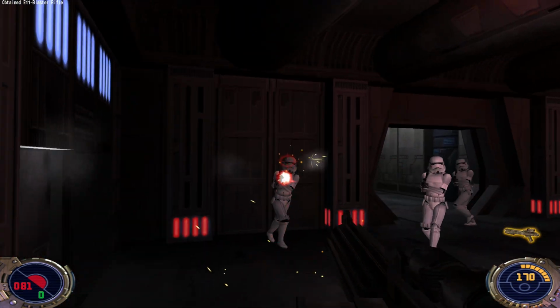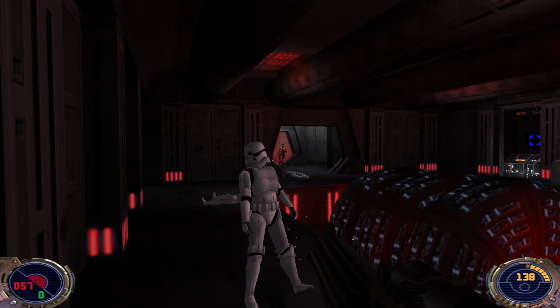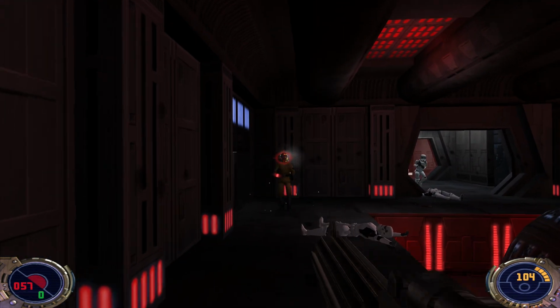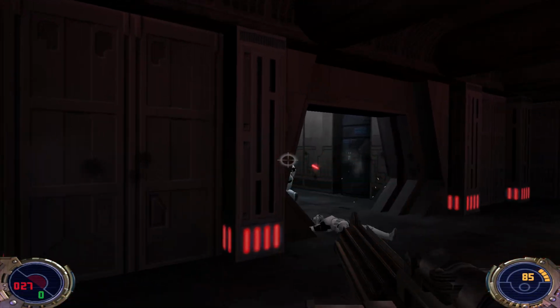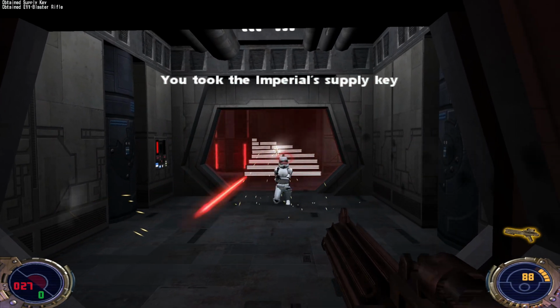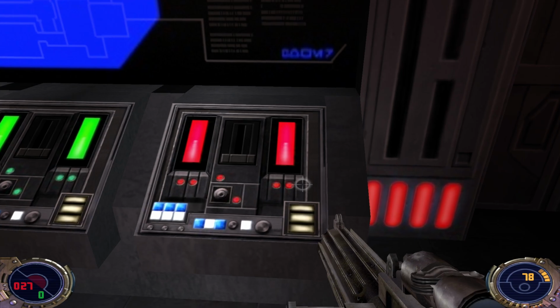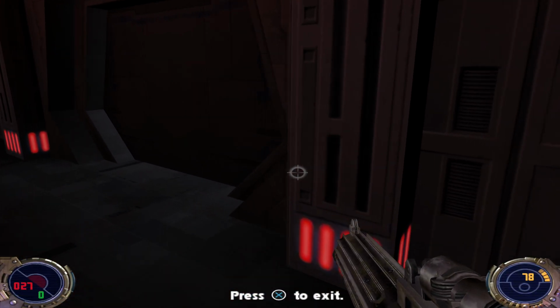I'm trying to conserve ammo. If you guys would just stand there and let me shoot you in the face. Wait, you didn't die? I thought I shot you right in the face, guard, dude. Found the supply key. Nice. That's what I'm talking about.